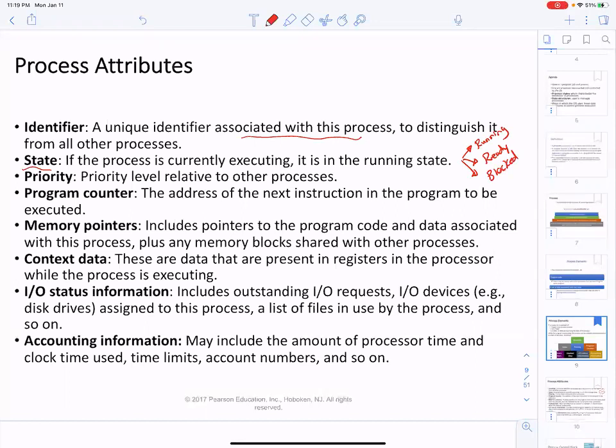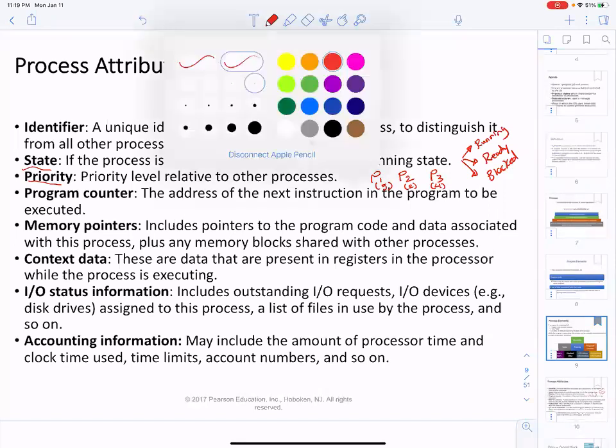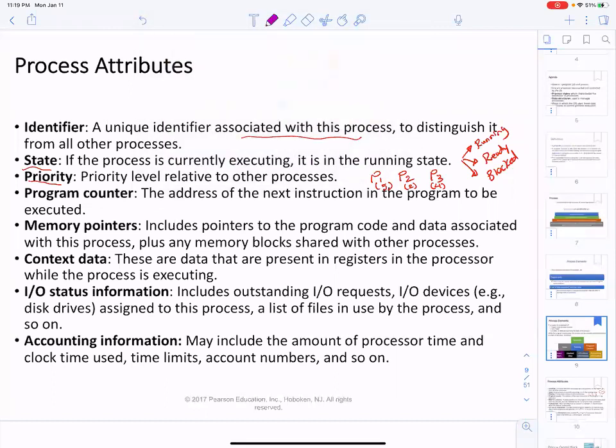Another attribute that we use to define a process is called the priority attribute. This attribute is mainly related to the priority level for each process. So if we have multiple processes, for example process 1, process 2 and process 3, process 1 is of priority 5 and process 2 is of priority 2 and process 3 is of priority 4, where we have a number to describe the priority level of a process. That means the first process that the operating system will execute is process 1 because it has the highest priority.